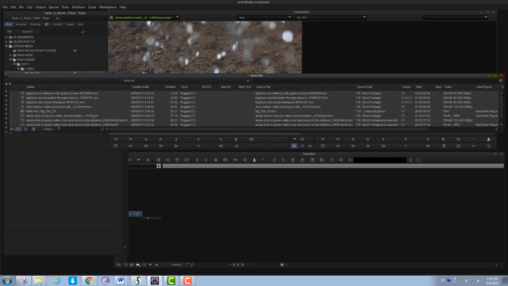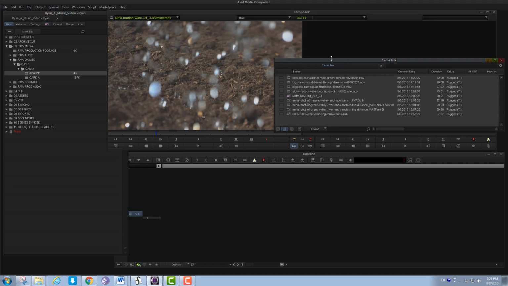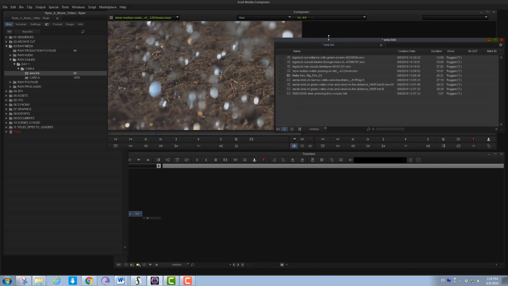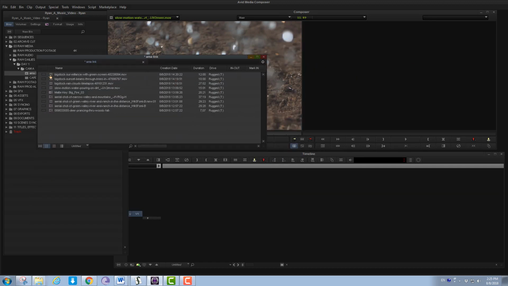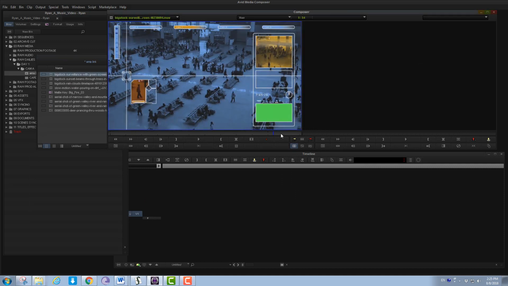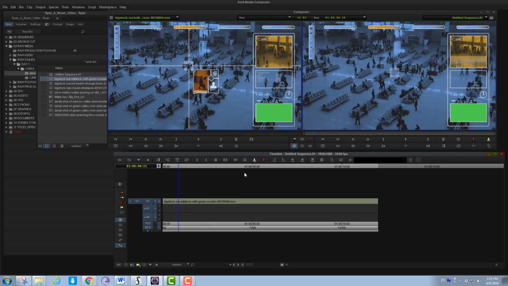So, this is the thing. Avid is what's known as a 3-point NLE, which is basically saying it's a 3-point nonlinear editing machine. So, I'll just show you what I mean. Let's take this first clip. I have a little bit of clips here. So, I'll just drag and drop this onto the timeline. I have a new sequence here.